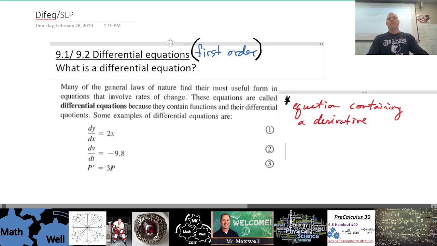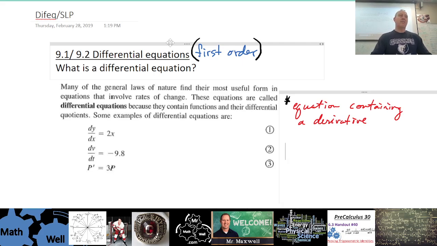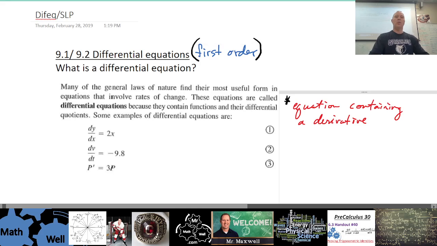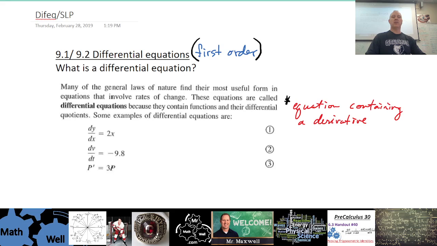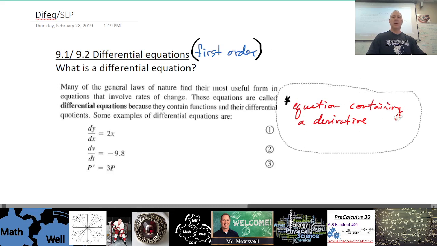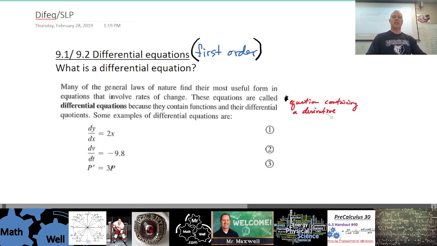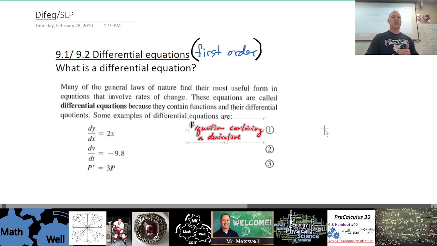When we take the integral of something, and that is the indefinite integral, if you guys remember, we always had to remember the plus c, right? And so if we forgot the plus c, it was a big deal. Now, the plus c represented some kind of constant that we were unaware of when we took the antiderivative, because there could have been a constant whose antiderivative was 0, right? And so now what we're going to do is explore particular differential equations with particular solutions. And so that means we're going to introduce initial conditions so that we can find out what C is. That's basically what this lesson's about.